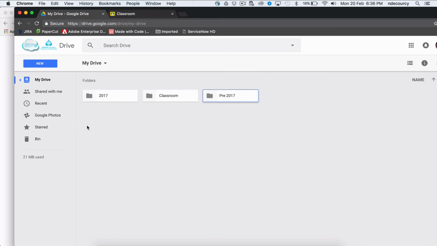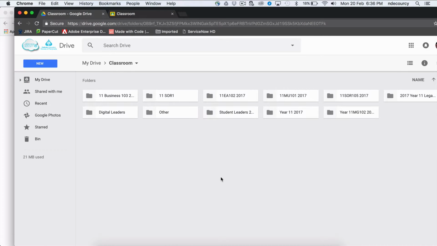Okay, once you have your Google Drive organized into 2017 Classroom, pre-2017 if it's applicable, and any other folders, it's kind of important now that we look at the Classroom folder. Like I said before, the Classroom folder deals with all of the stuff that you do within the nice interface of Google Classroom. While it looks pretty in that end, and that's where you turn it in and find your work that you need to do, all of the files are actually stored in here.